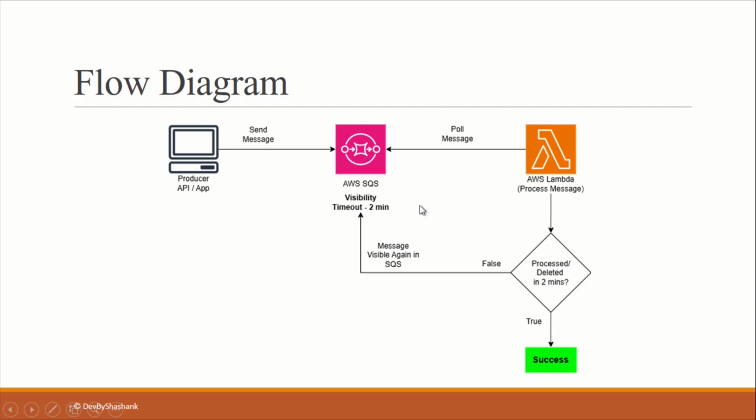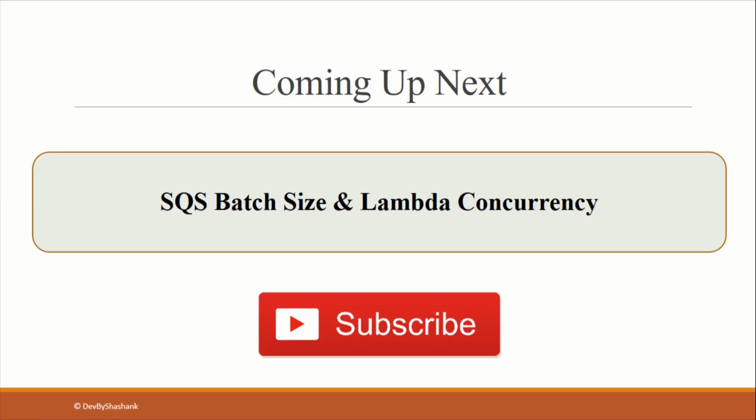So guys, I hope this concept is clear to you now. What we did, we sent a message to this SQS and we added an SQS trigger to this Lambda. And this Lambda was taking 2.5 minutes to process that message, but the visibility timeout was 2 minutes. So this Lambda was not able to process that message within the 2 minutes, so the message was visible again in SQS. And then again Lambda pulled it and tried to process it. And this loop keeps continuing, and this is how that message got processed multiple times. So guys, always make sure the visibility timeout that you are configuring in SQS is greater than the processing time of the Lambda.